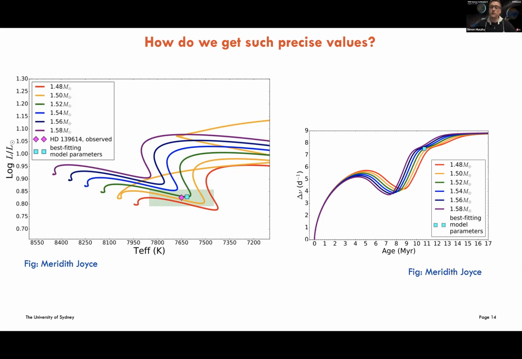And that's partly because the evolution on the pre-main sequence being such a rapid phase is very sensitive to the stellar mass. But also you have to think that the density of the star is changing very quickly as it condenses towards the zero-age main sequence. And that means that the pulsation frequencies are changing very rapidly too.